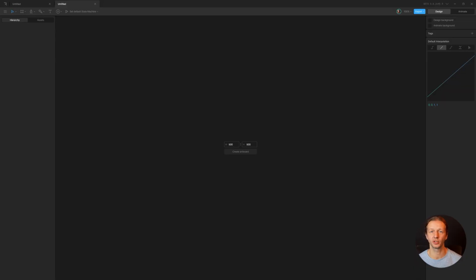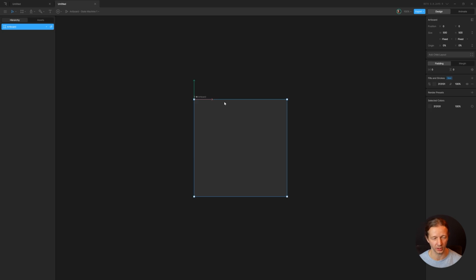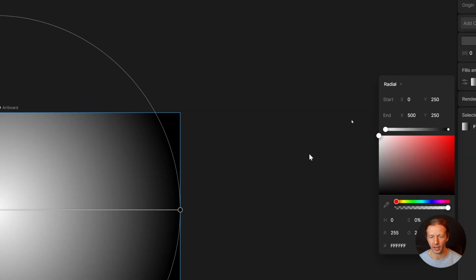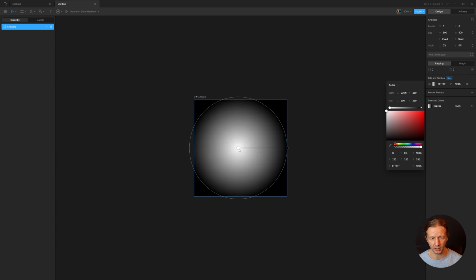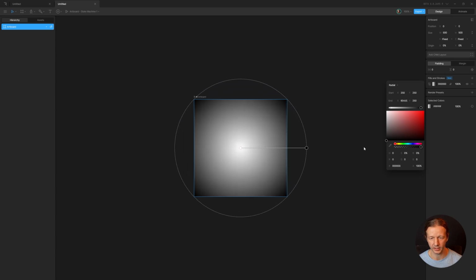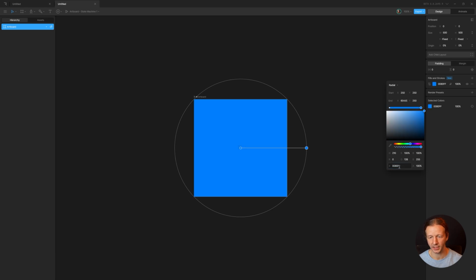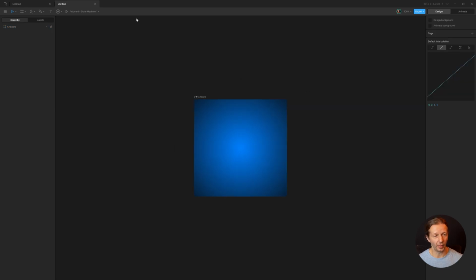Let's get into it. To demonstrate this, let's create a new artboard, just 500 by 500. I do want to quickly create a radial background to make it a little cooler than a flat background. It kind of helps with the effect. Now we want to change these color pickers. In the middle, I'm just going to use a brighter blue. All right, copy that color code, then take the other color stop, paste that color code, except make it darker.